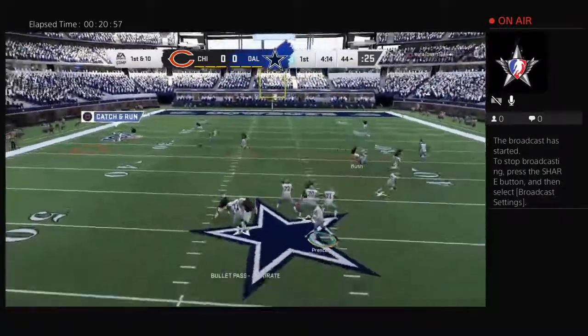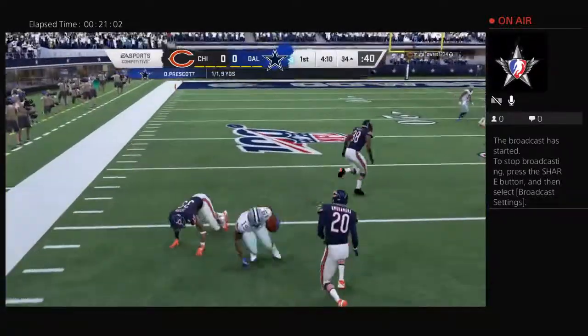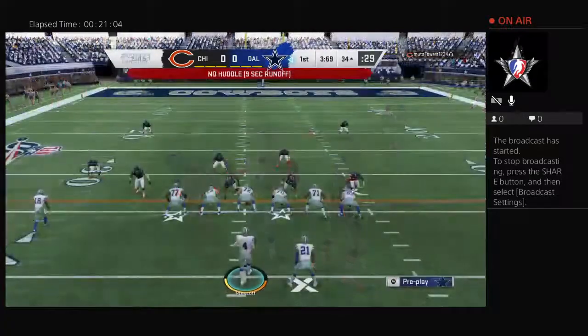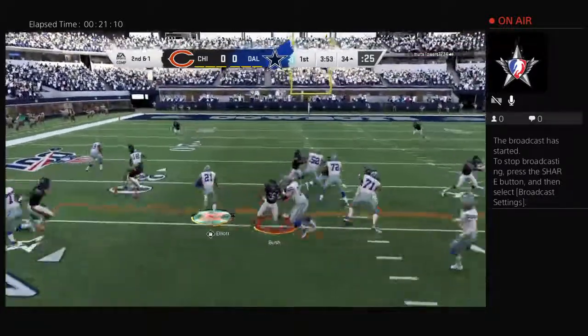Prescott on first down. And he'll sling that one in there. Complete to Cooper on the comebacker. Give him 9 there on the first down completion. That last catch short of the marker by just a yard leaves him with a very manageable 2nd and 1.